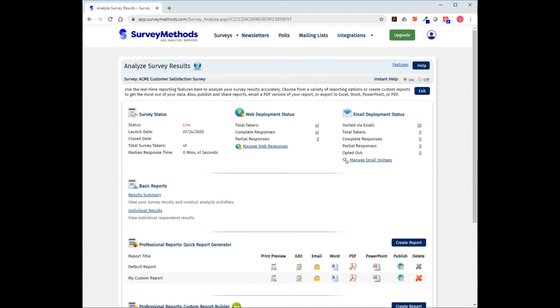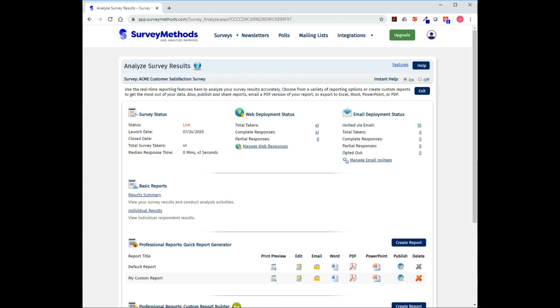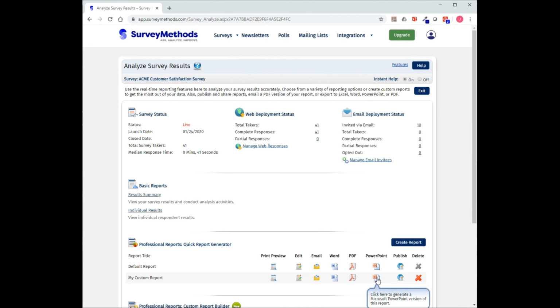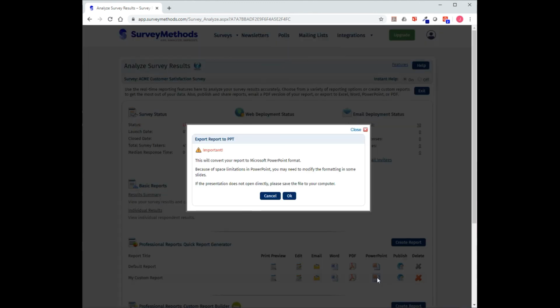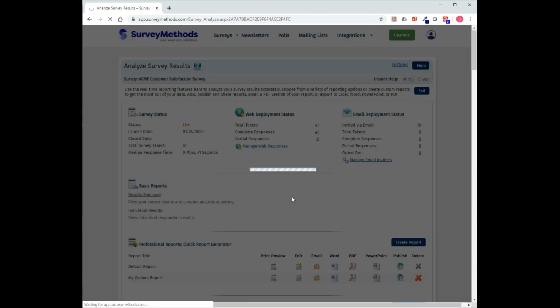This report can be great for setting up different segments that you'd like to review. You can create a different report for each segment and review them as often as you'd like. Just like the other reports, you have an option to email this report, export it to Word or PDF, or publish it so that you can share the link with others. Unlike the basic reports, you can also export this report to PowerPoint. You can then drop it into an existing template, add text and other customizations, and you'll be ready to share your results in no time.